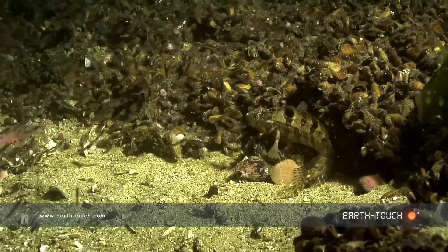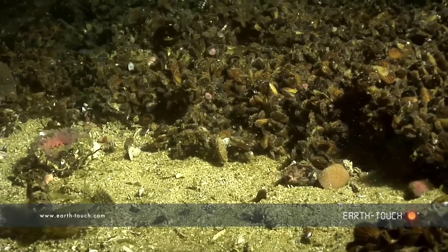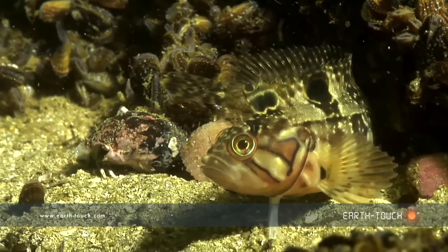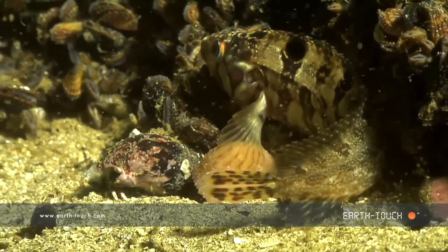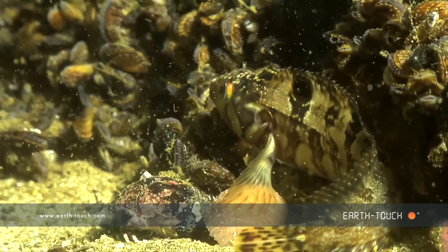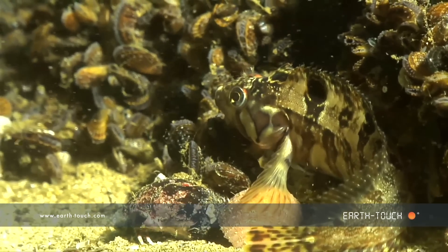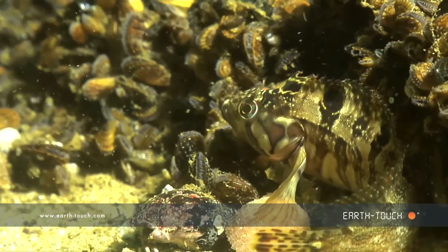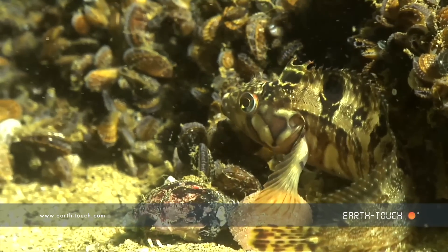Even right down on the bottom on the little mussel beds I found a couple of little clipfish, and they were also just enjoying this perfect opportunity to feed on these little animals. Beautiful little fish with lovely colorings, obviously well adapted to hiding in amongst the mussel beds, and today they clearly didn't have to wait long before a couple of tiny krill swam past and they managed to grab them.